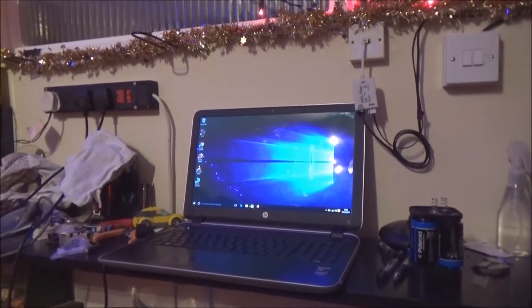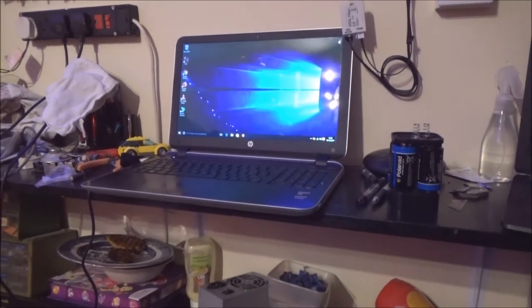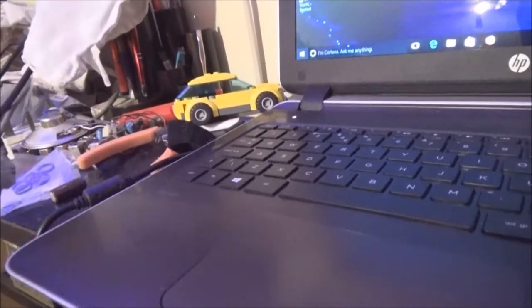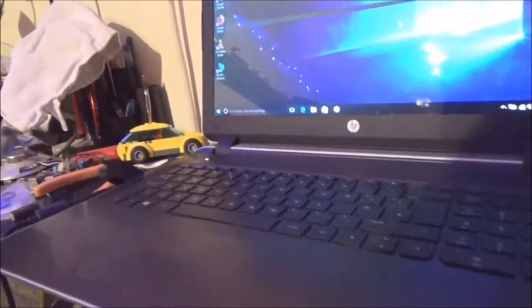There's the HP laptop I got. I got it about a week ago from a friend who had it for the one terabyte hard drive that was in it. The status was unknown — he didn't know if it worked — and we didn't have a power supply with the thin needle-pin connector it needs. The laptop looked in fairly good condition with no obvious signs of damage, so I gambled and bought the power supply for £13.99 on eBay with free shipping — though for £13.99, the postage was probably hidden in the price.